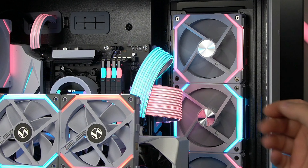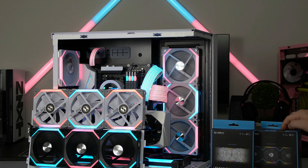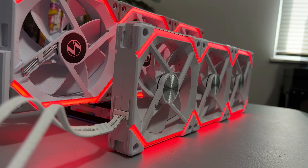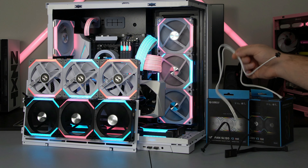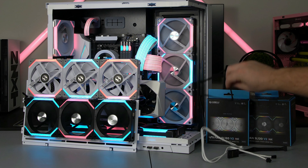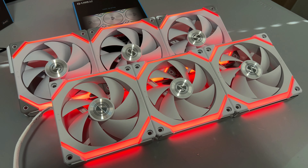They will come in 120 millimeter — which is what I have — and 140 millimeter. The 120mm will come in a three-pack, and the 140mm as of right now will not have a three-pack, at least as far as I know. Keep in mind the single pack does come with that dual cable, but the three-pack comes with extra single cables. If you want to plug everything into your controller you can do so using just the cables that came in the three-pack, or you can daisy chain them together.